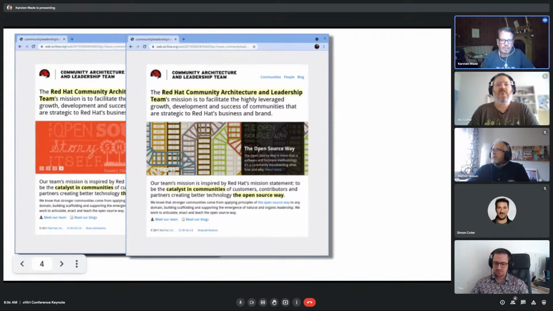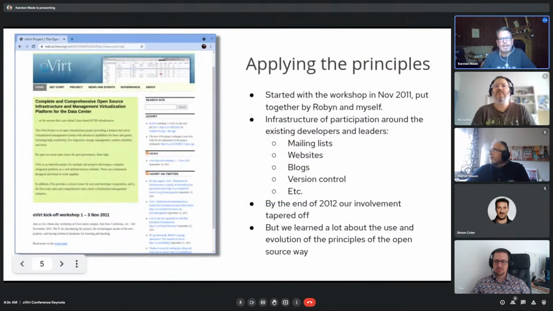So after this book was out there, and I'd been talking about it for a little while, we were at a team multi-day offsite meeting, and a few extended members were with us, including Robyn Bergeron, and we got a call from Carl Trieloff asking if we wanted to help with the open sourcing of oVirt. And from my perspective, it was a fantastic opportunity to have a full hands-on experience applying the principles of the Open Source Way guidebook, to measure the success of those principles and to improve them, to see what could be better there, all within the context of an active open source project.